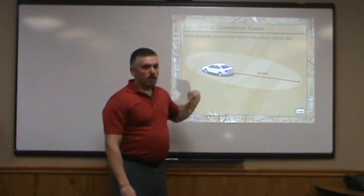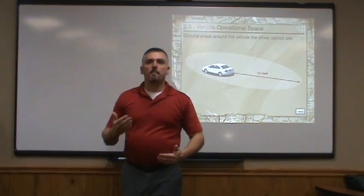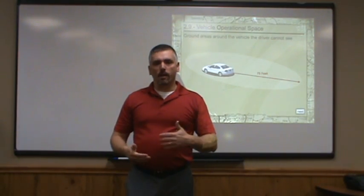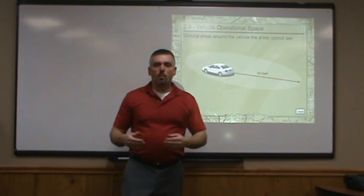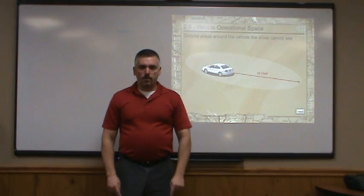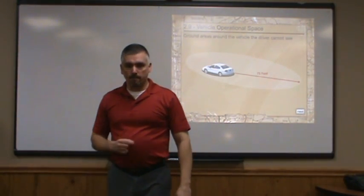And then lastly, to make my point, I'll have someone stand with their knees against the trunk. As that driver's sitting there looking in their rearview mirror at what's going on behind them, that person just begins to walk backwards and backwards — and it goes on and on. Pretty soon the group starts laughing and they make comments like, 'Are you serious, you can't see them yet?' Until that person walks back far enough that the driver can see their feet on the pavement in their rearview mirror, this tends to be 75 to 80 feet.